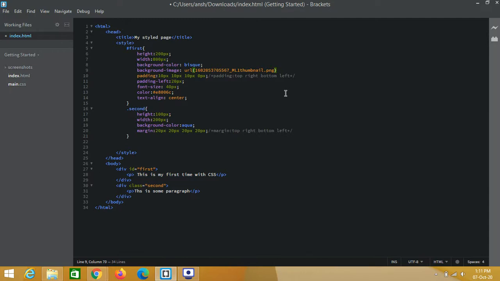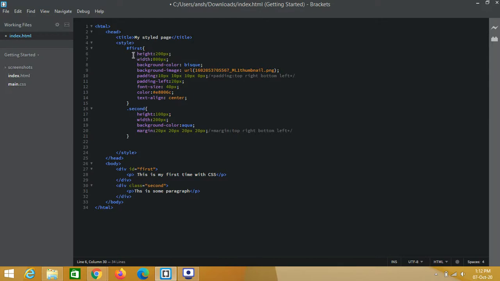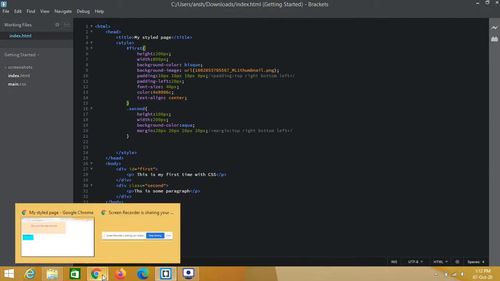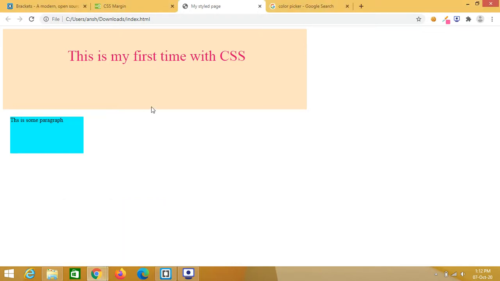There's also a thing: if you are using only one CSS statement, then you can ignore using the semicolon. But if you are using multiple statements, you have to separate them by semicolon. Similar to C++, but there you have to write the semicolon every time, but it's opposite here.